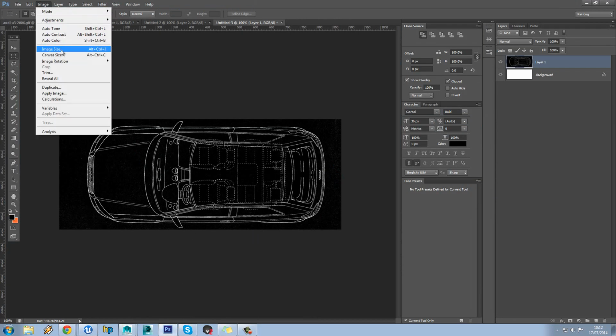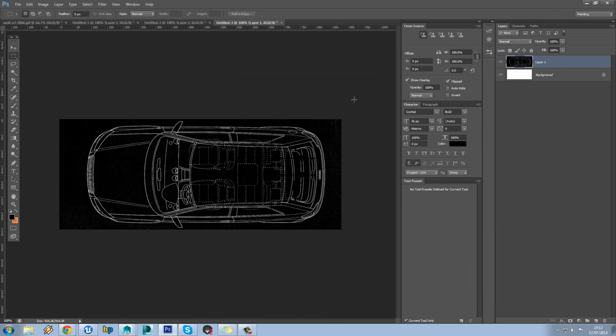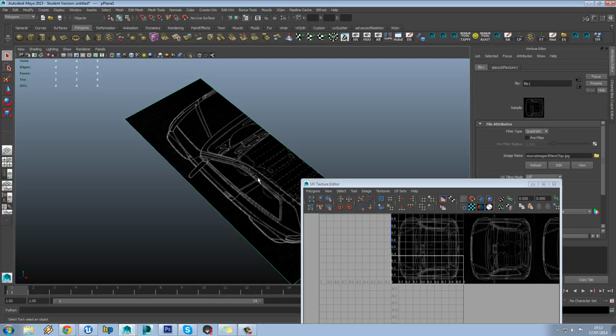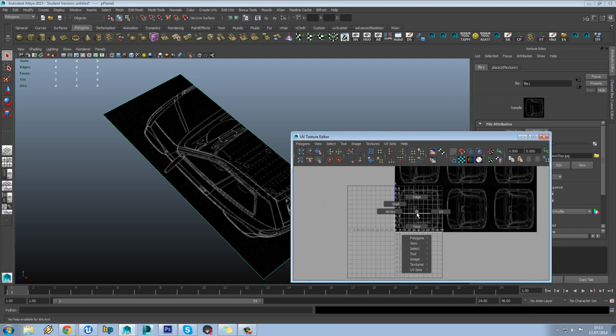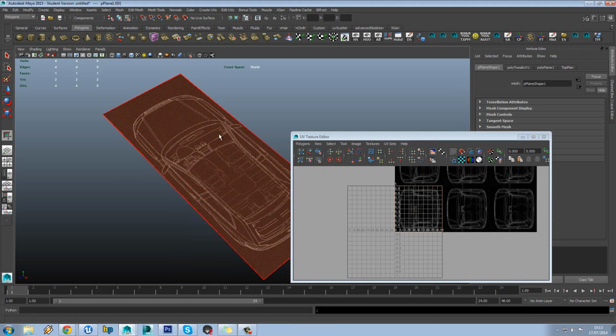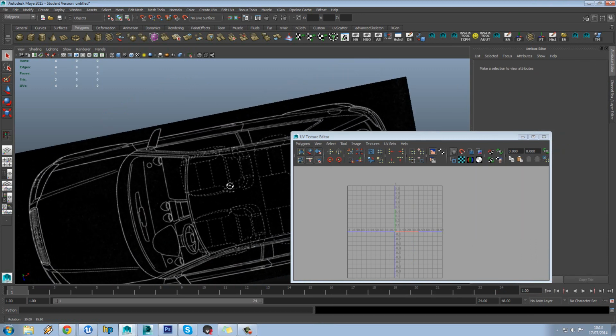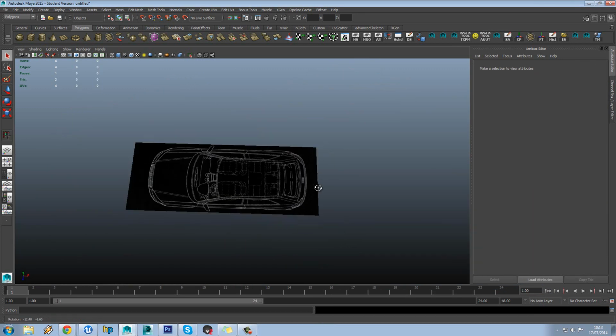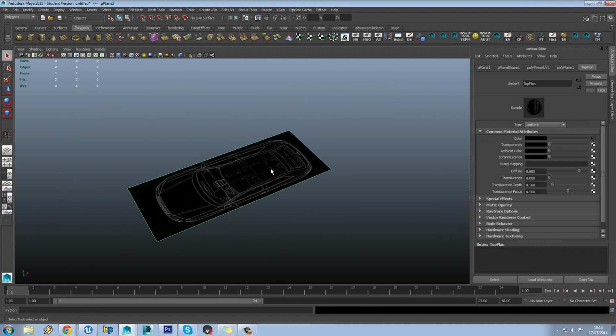Better. So I'll just check I've definitely got the right resolution on that. 879 by 355. So what you can do is just open your UV editor, select the face and do unitize. There we go, we can see our plan is now nicely displayed.